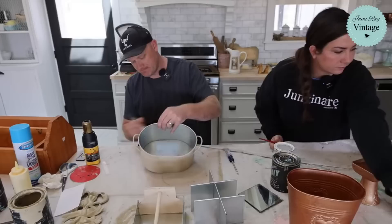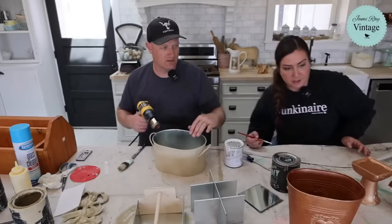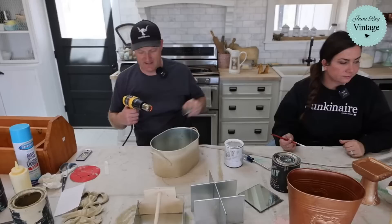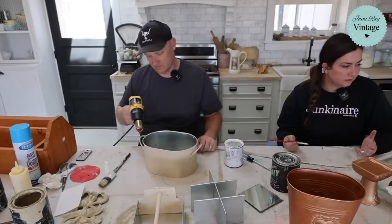Are you done with the white? I guess I am now. Yeah, I am - I got to wait for that. Did you show them? Yeah, they saw it. I have to wait for it to dry and then I'll fix where I screwed up with the Cake Batter. It's easier to do the top and not go over than it is to do the bottom and not go over. I don't know why, but I love two-toning things - I feel like it makes it look special.